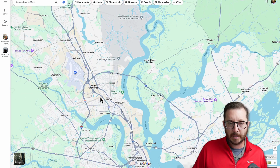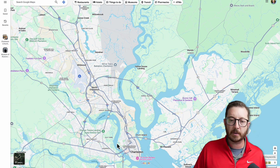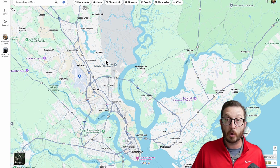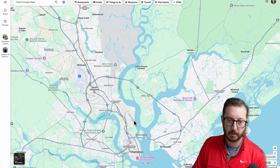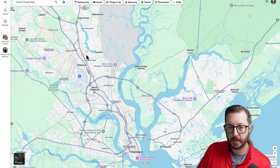Average price in North Charleston, now we start getting a little bit lower because as we are getting away from downtown and away from the beaches, things get more affordable. This average price is $380,000 here in North Charleston. And you've just got a lot going on from Park Circle, then the airport. You've got the outlets here. There's Northwoods Mall up here. There's just a lot of neighborhoods and shopping everywhere, especially along Rivers Avenue up in here.